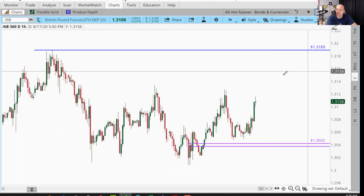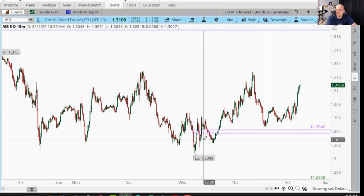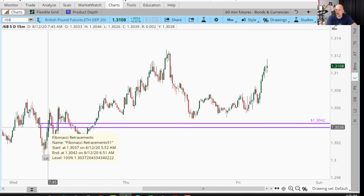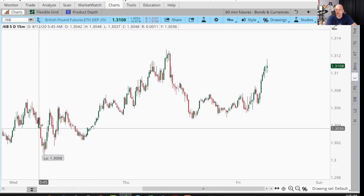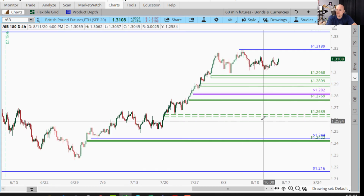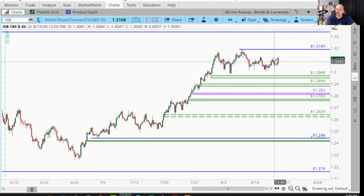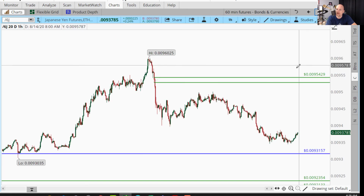Great British Pound. So in our Great British Pound position, we had this little 15-minute zone in here from Wednesday. It was this teeny tiny little wick over wick area that we had spoken of. Price came up into there and whoop, popped right through. So that just didn't give us much of a reversal off of that level at all. And so now when I look at what we have on our 4 hour, we are definitely giving some pinch in here, but we're in sideways price action. That tells me I'm not going to force a trade. I'm going to wait for an hourly level of demand or supply before I would find a reversal.